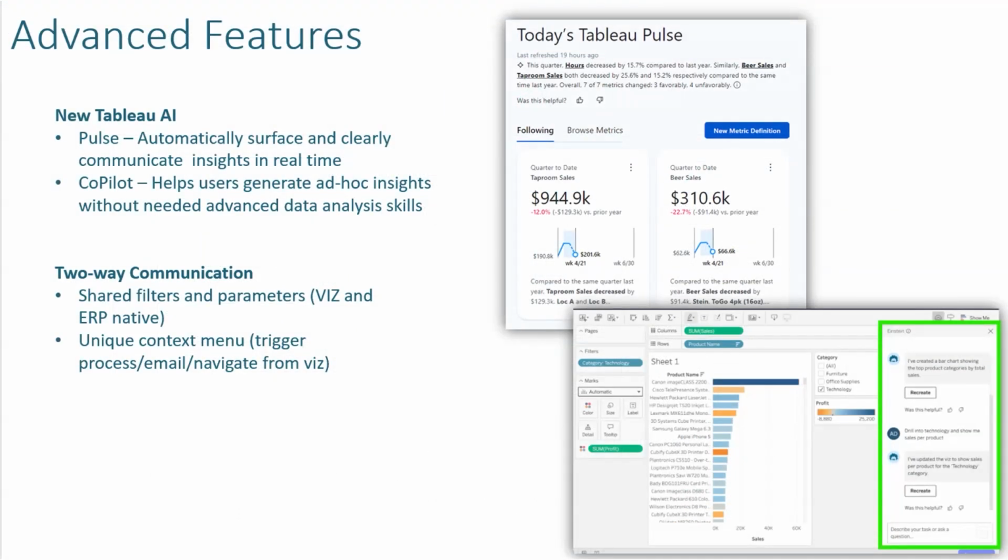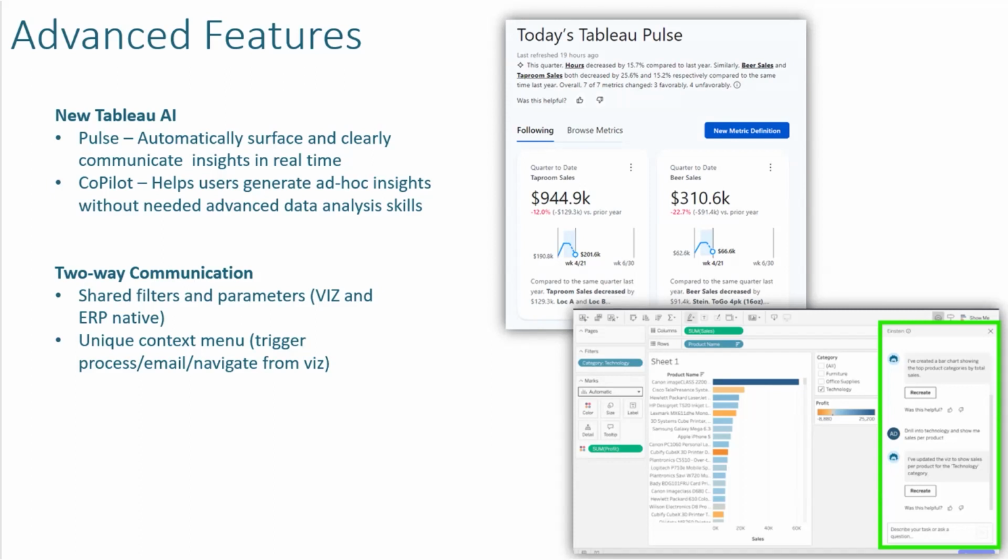There's just a few more things I want to mention on this quick demo. One is these advanced features that you're able to get if you're using Tableau's platform. And the first one we kind of covered, and that was related to their new AI solutions, mainly being Pulse. And that was the first part that we reviewed in the demo. And the idea of that, again, is to surface and clearly communicate insights in real time. So get your users really focused on what's most critical driving the performance of their business.